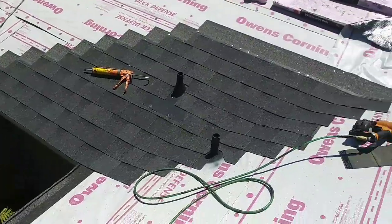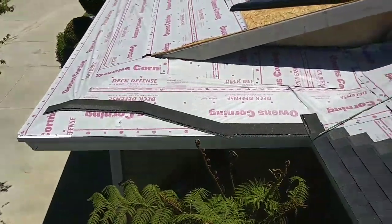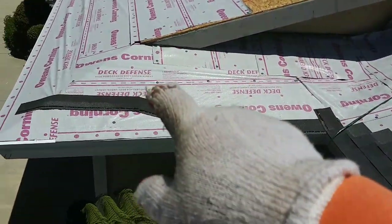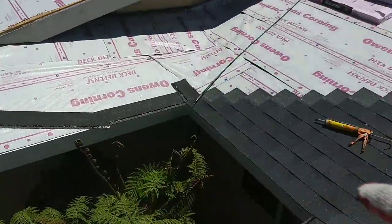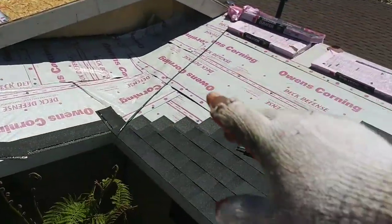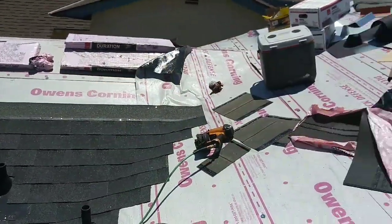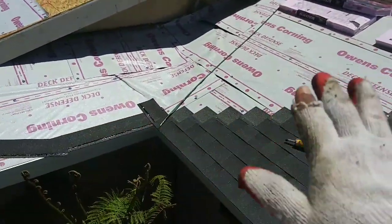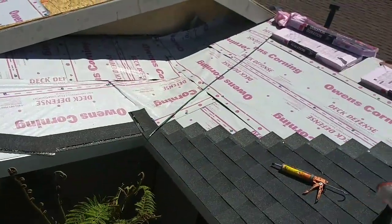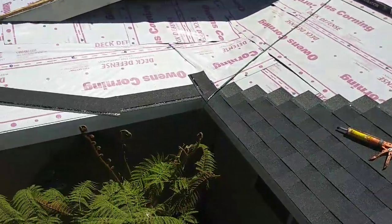Before you start doing your close cut valley, you gotta identify which pitch is lower. So in this case, we have that pitch that's lower than this. See, this one is lower, so this one's gonna go underneath the higher pitch, and this pitch is gonna go underneath this one. See? So always do the lower one, tuck it underneath the higher pitch. So in this case, I'm gonna start with this, like this, and then I'm gonna overlap this one. This one, gonna tuck it and overlap this one.